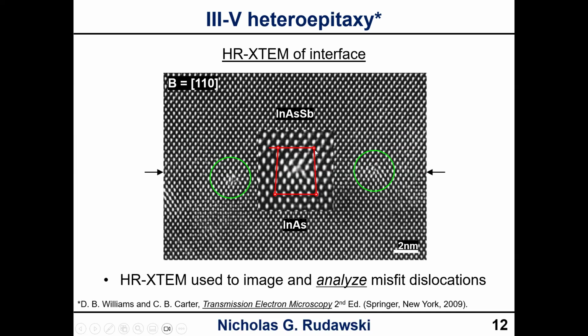Just like we did on the left, okay? And then we have to go the same distance back over. So we go 1, 2, 3, 4, 5. But you can see now we're not back at the start, right? Because we have a misfit dislocation. So this extra here is the Burgers vector, okay? So we can actually use this to figure out the Burgers vector associated with the misfit dislocation.